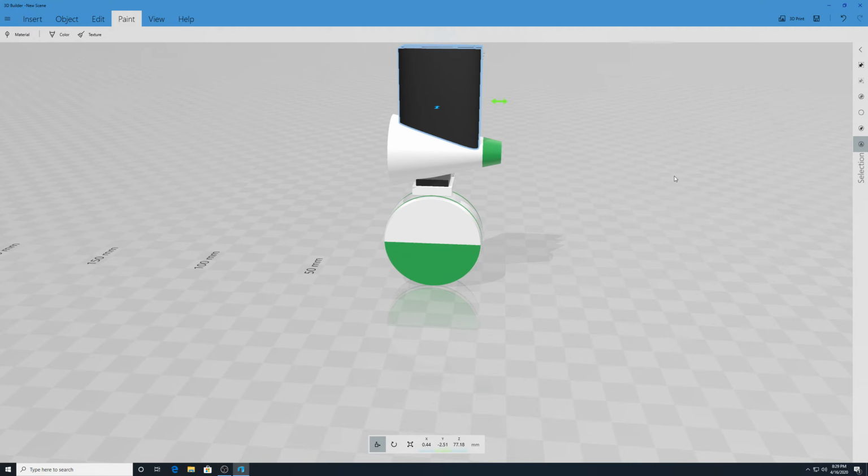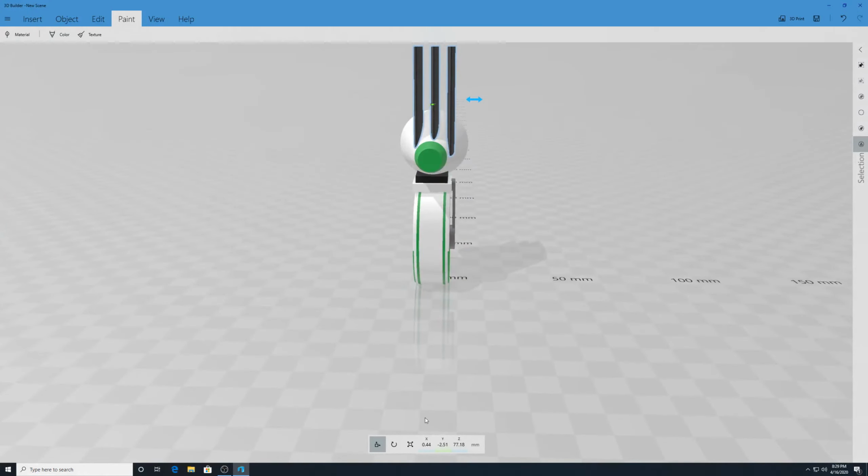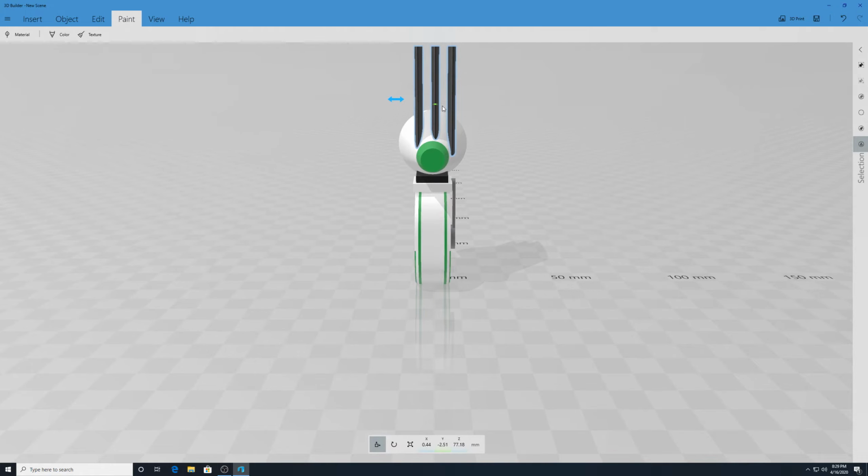Let's see if we can get the 3 of these centered to this. Alright, so the first one here, we have that one centered. I'm going to bring the one on the left a little closer, and then the one on the right. And do the same with it.